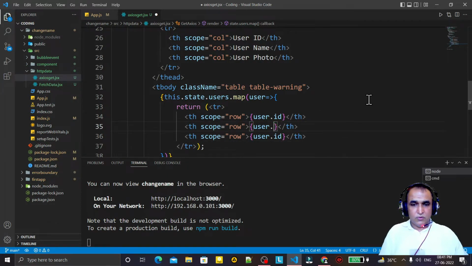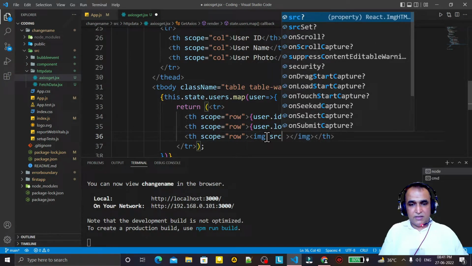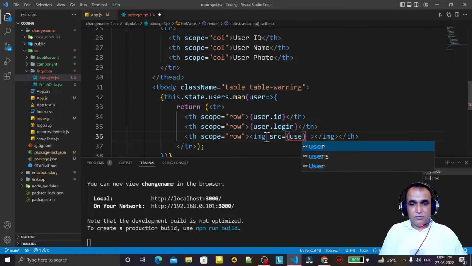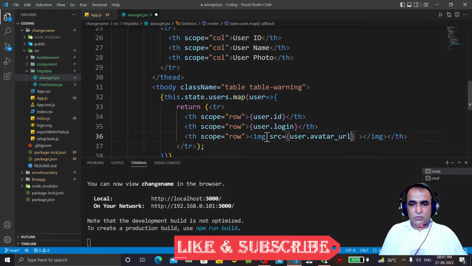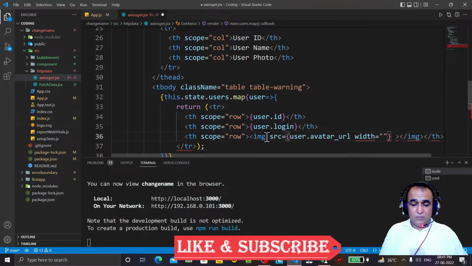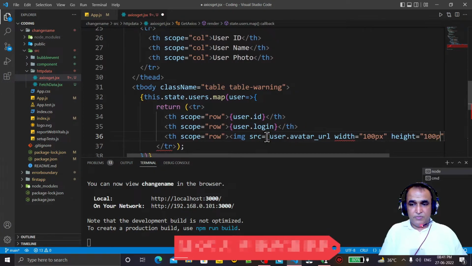Here I say user.login for the username, and here I need the photo, so I use an img tag. Under this img tag I want to display some information like src. So here I will display user.avatar_url, then we have width equal to 100 pixels, then height equal to 100 pixels.